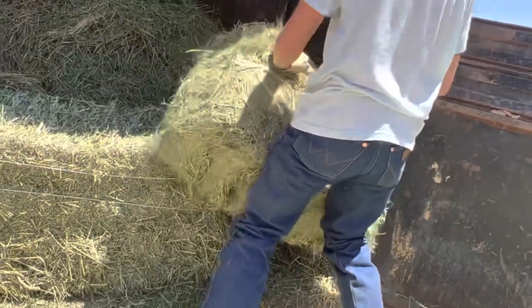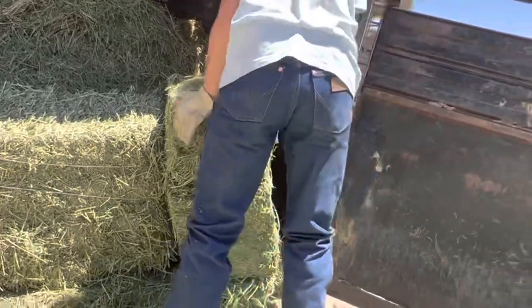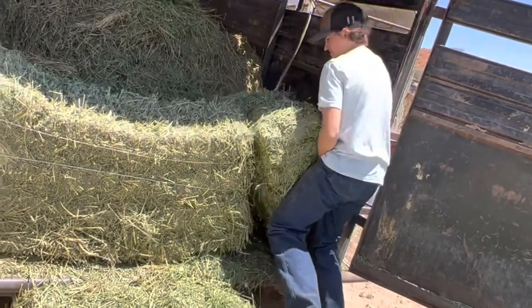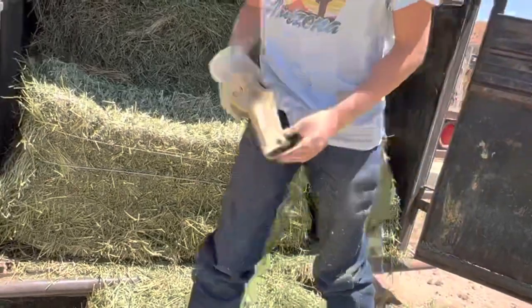It's going to have to be turned up. Yeah, like that. Okay. And just push it in, push the bottom. That way it's just holding everything in there. We can throw everything up over the top of it. Okay, so that's like our wall, so to speak.